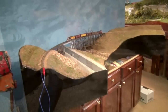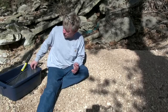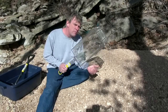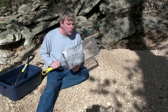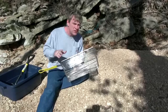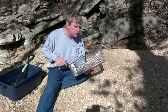And that's what we're here at this creek to do today. When I come to the creek, I usually bring a screen with me. In this case, I like to use these deep fryer baskets that you get at the restaurant supply house, because they're good for breaking down the rock to a size that, when we get back to the shop, we can sift out into 8 different sizes of gravel to use for various projects on the model railroads. So that's what we're going to do today.